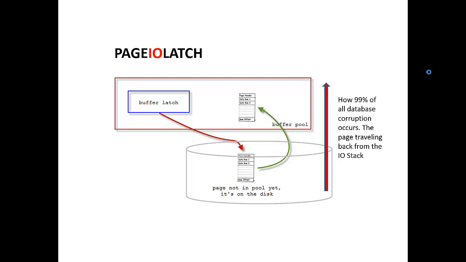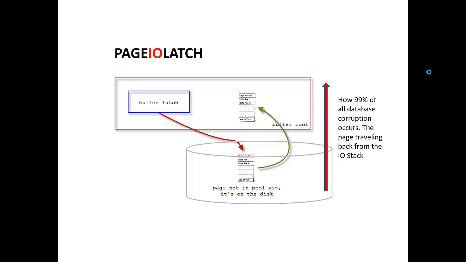And a lot of people will get this confused. You'll see posts at different locations where people see the page latch and they think it's page I/O latch, and those two little letters, the I/O, are important. All right, so we've got the buffer latch. Our little blue box is the buffer latch, and you can see he's taking a page that's on the disk. The page is not in the pool yet, and he's pulling it into the buffer pool. Again, this gets back to our direct access to the disk. In SQL Server there is no direct access path to the disk. At any time a page is read from disk, it's read into the buffer pool first. So the page goes into the buffer pool, and that creates a page I/O latch.